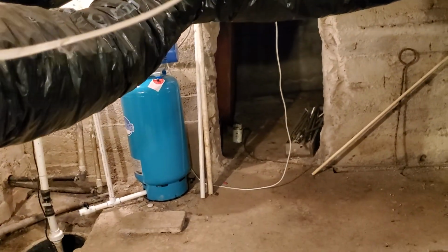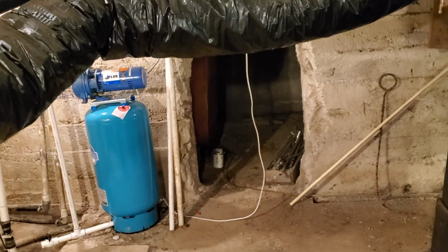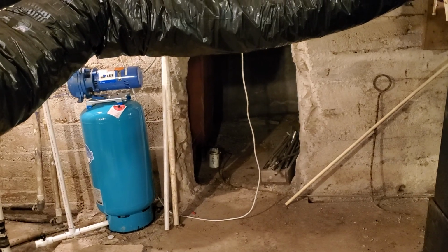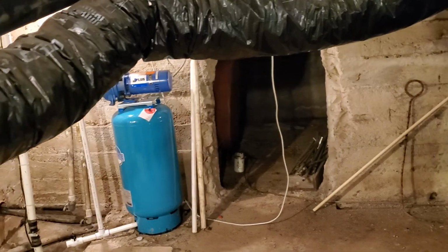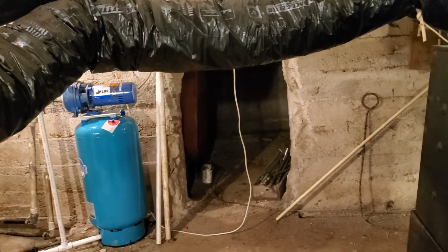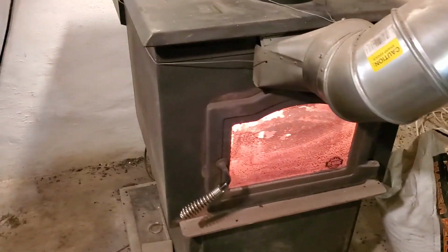The gauge is wrong. The gauge shows almost empty, and I thought the tank was almost empty because I haven't put oil in there in 2 years. We stopped getting delivery 3 years ago, and 2 years ago I put about 40 gallons in it because we had a real cold spell. But yeah, it's like 5/8 of a tank. But since the oil burner's not running right, I had to put this thing back on.